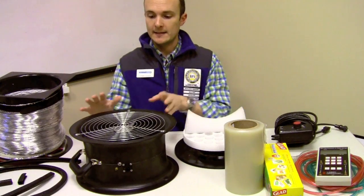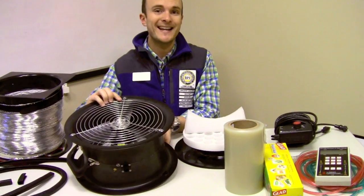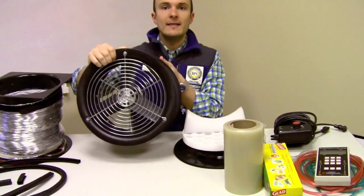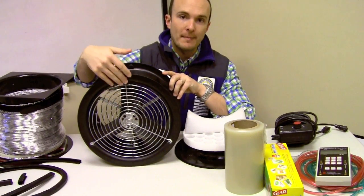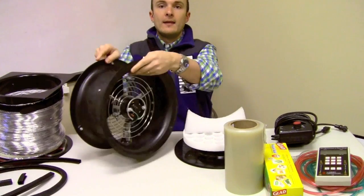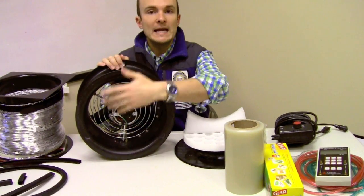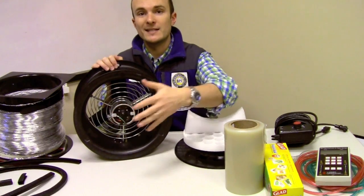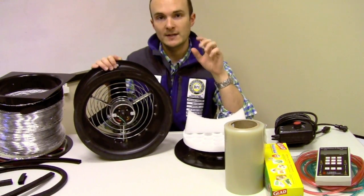So when you open the box, what you see here is, first of all, the fan. The fan is the most important thing. The fan has two sides — it has an inside and an outside. The outside is, just like on the blower door, the side you can't do anything with. It's a metal grate. The pre-fan side, where the air gets sucked into the fan, is open and you can see the motor here. This is where you're going to be messing with stuff — the side that's generally going to be facing you when doing certain types of tests.